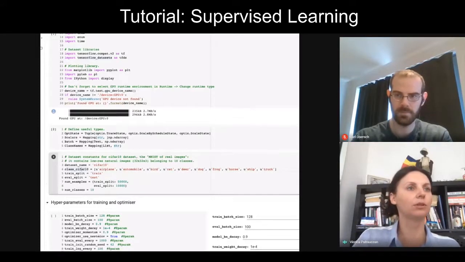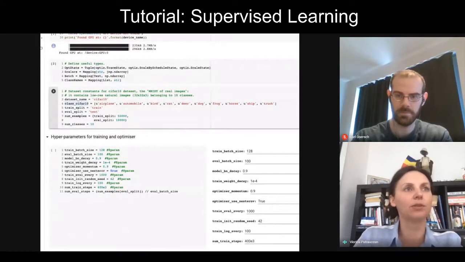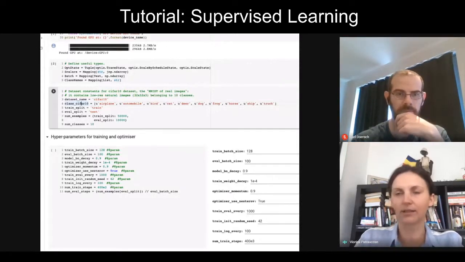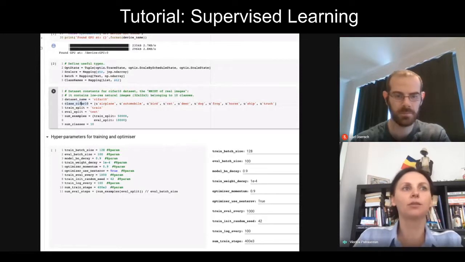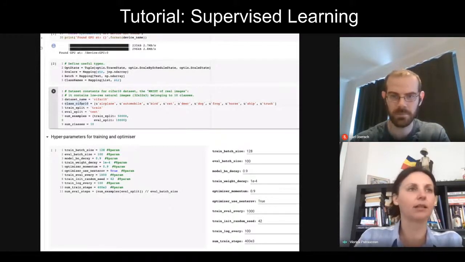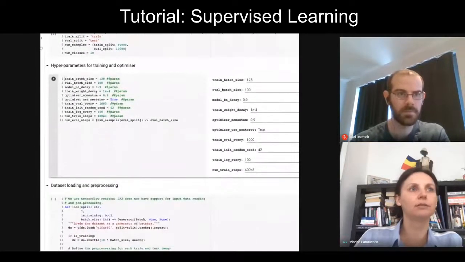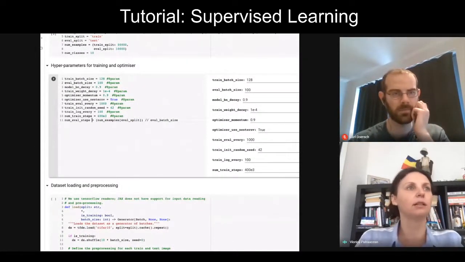So let's go a bit through the code. As I said, we will be using CIFAR-10, which is like the MNIST of real images. It contains 10 classes of low-res natural images. And you can see there the classes: airplane, automobile, bird, cat, and so on. We will visualize these classes later on, and we will see what they look like. And as usual, we define train and test sets such that we can test for generalization by running evaluation on the test set. Next we define some hyperparameters for the training, like batch size, and some parameters for the batch norm.